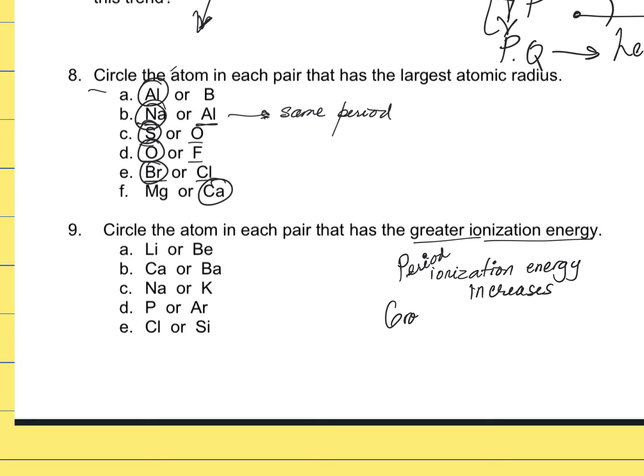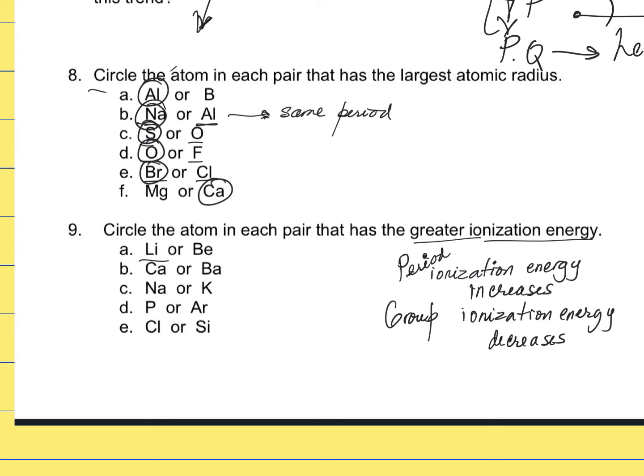In a group, the ionization energy is going to decrease because it's very difficult to control the electrons that are in the last level of energy, due to the fact that as you go down a group, the levels of energy are increasing. Ionization energy in a group is going to decrease.